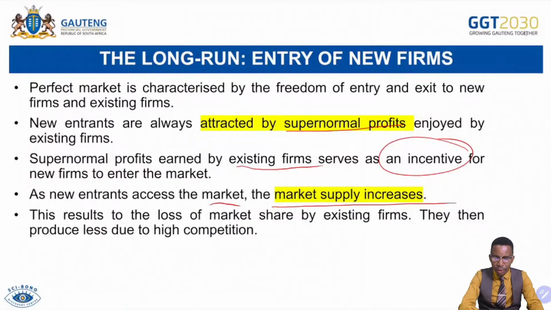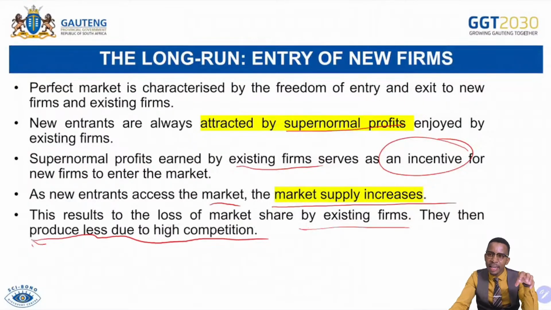Okay, this results in the loss of market share by existing firms. They then produce less due to high competition. As new firms enter the market, remember they don't come in with their consumers. As they enter the market, they are here to compete. Then as they enter to compete, they will be taking consumers from existing firms, meaning those existing firms now will find themselves troubled by a high level of competition. Their consumers will be lost. Their profits will be reduced from economic profit to normal profit because of the increase in competition.